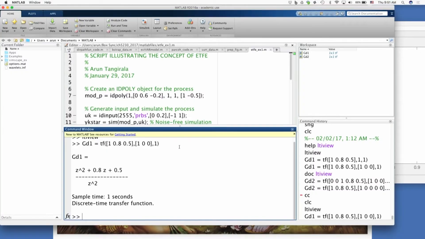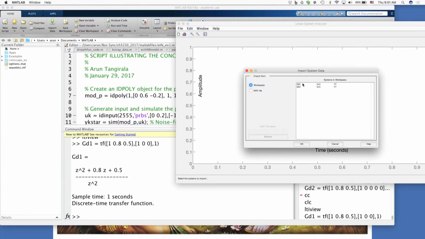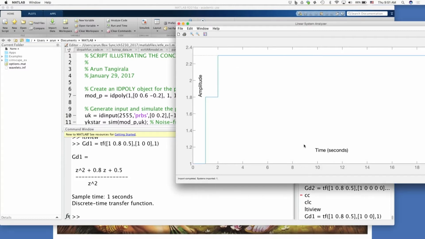So let us ask what GD1 looks like, whether it is exactly what I want and it is, right. Now I go to LTI view and file say import. There is another system that I have created, but I will not show that at the moment. So it is GD1. I think it is too small a font size, but it will list the objects that you have, LTI objects that you have and I am picking GD1 and you should be clear now what plot it is showing. What do you think it is showing? Step, impulse, frequency response. What kind of a response is this? Step, very good. I can change now by right clicking and choosing from the plot type. Right clicking will bring you the menu and by default it shows a step. You can ask for impulse. It is a discrete time system therefore it will not connect by lines. It is going to always give you a staircase plot.